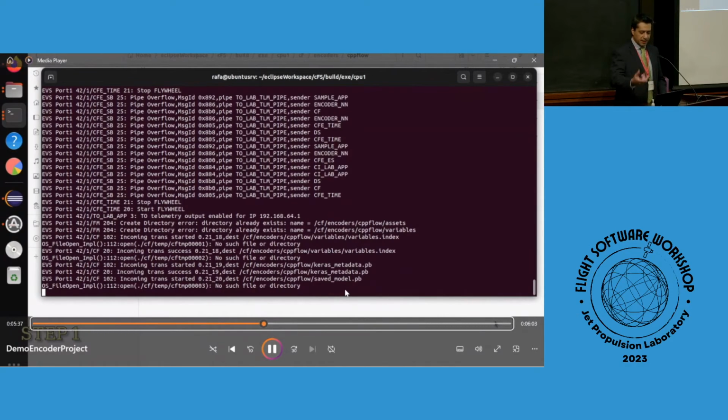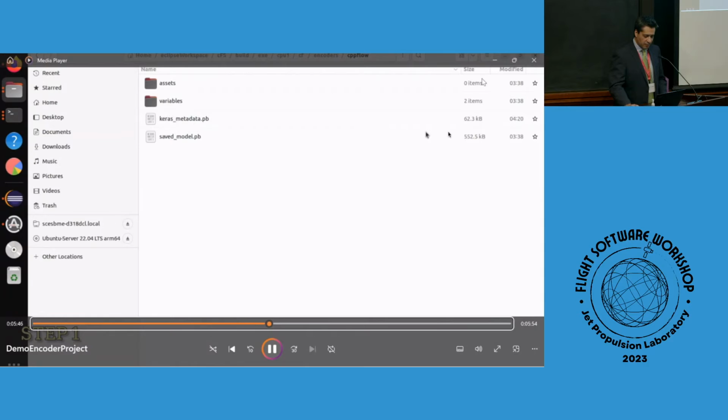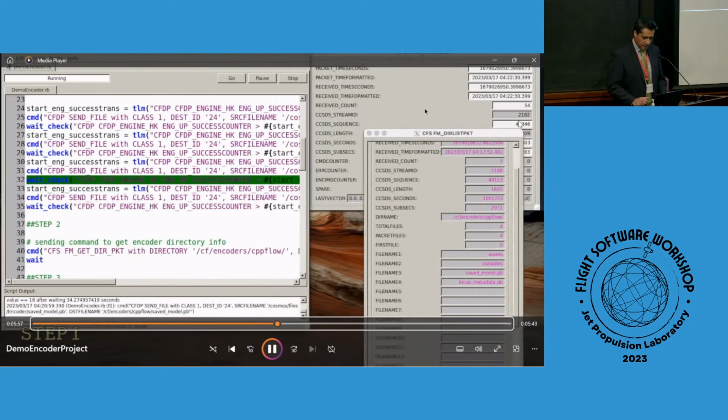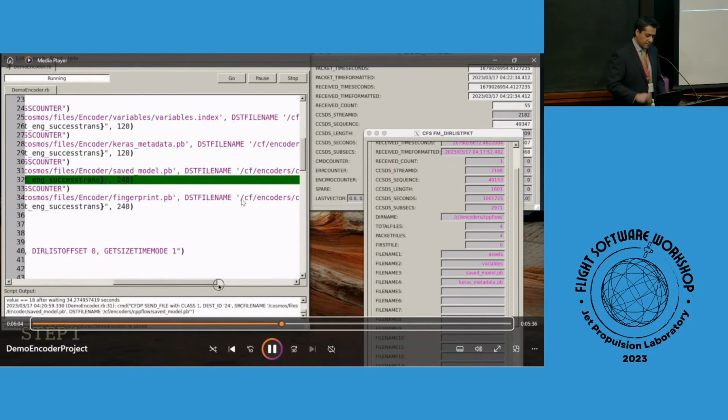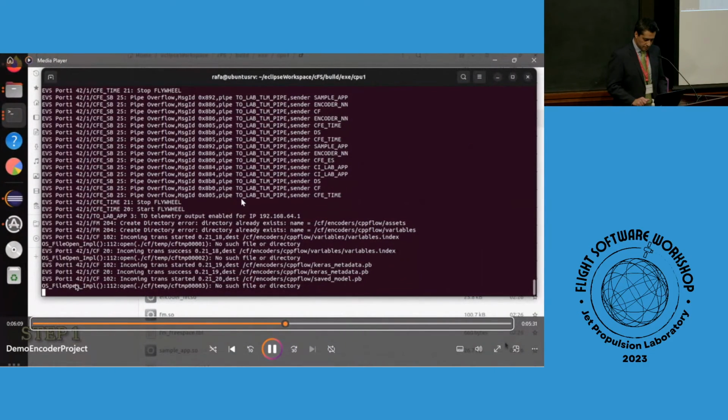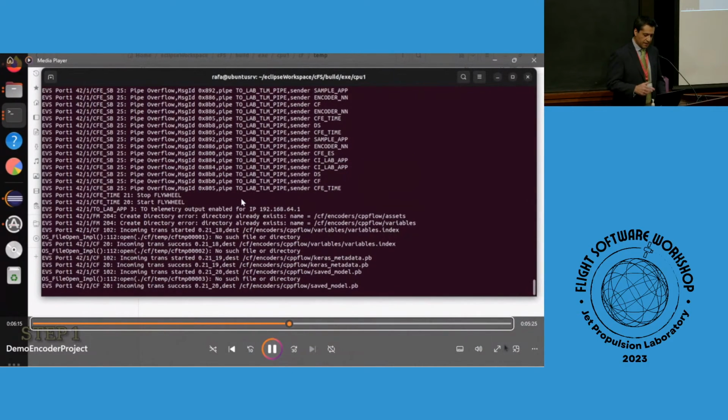Right now I'm starting with the next file, and we can see that in the file system of the spacecraft, we now have this file updated. This is a different date, so now it's updated in the file system, and we are going through the process of uploading the files. Here we are working on the second to last file. Perfect. After some minutes, because some of the files are bigger, the last file is already in the spacecraft. So great.